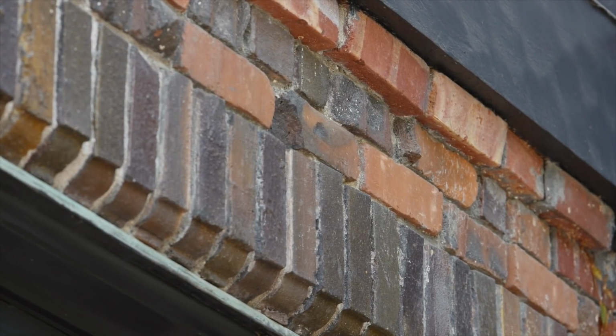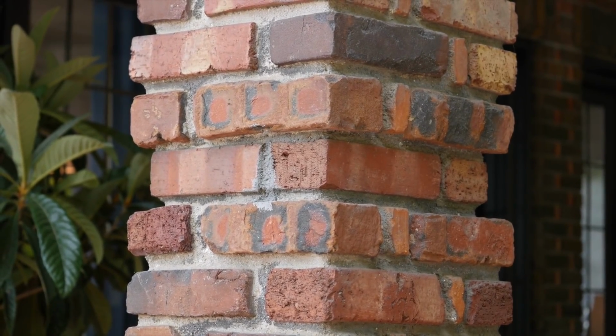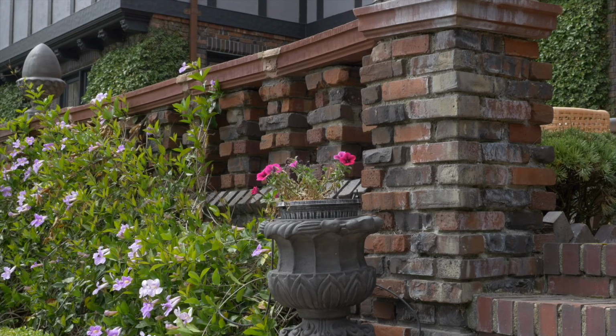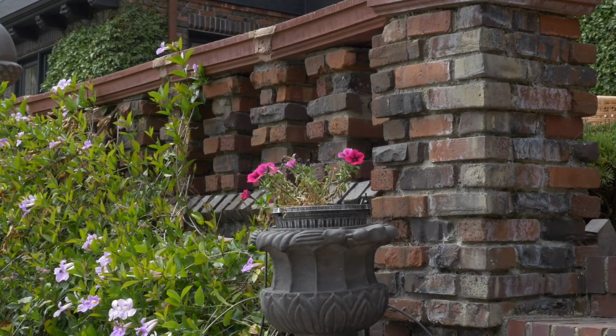One of the interesting things about this home is the bricks that adorn it so beautifully. They're called clinker bricks, and in those days the bricks, if they got overfired, they would turn a blue shade, and they were considered seconds or defect. And then all of a sudden, the architects started liking the look of them, so they started intentionally making them. So the clinker bricks were used quite a bit throughout. And the pattern in which they did them, where there's the irregular shape, is quite interesting as well.